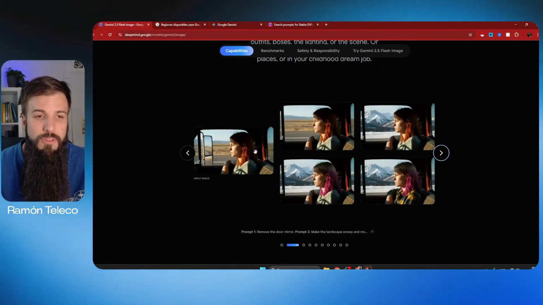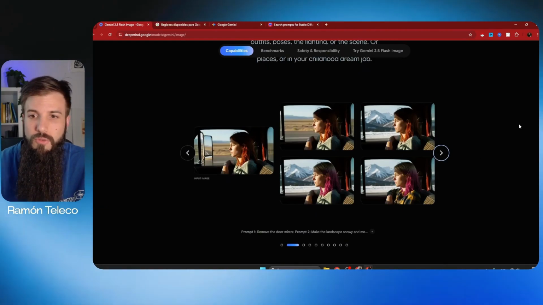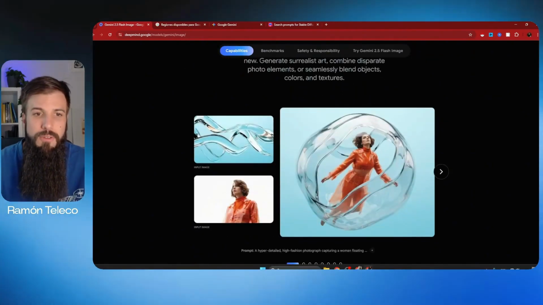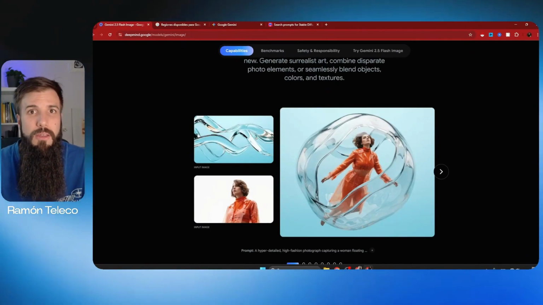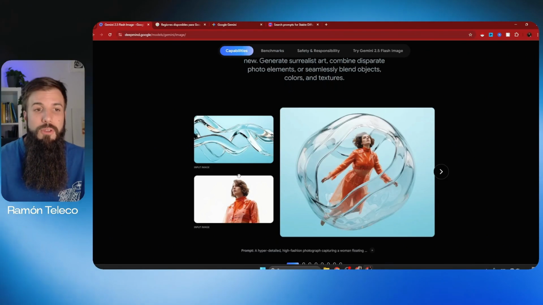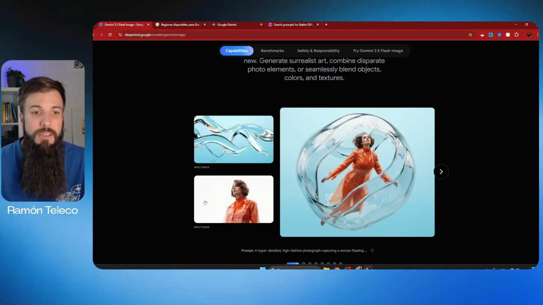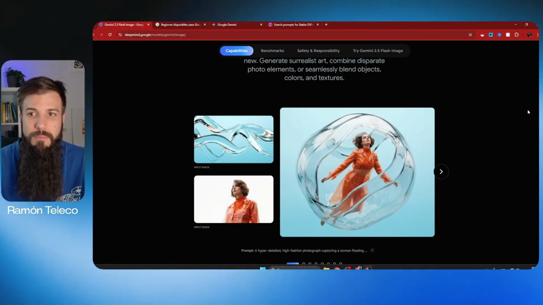For example, notice here that the girls are in a truck and they start requesting changes, like changes to the background, changes to hair color, the jacket, all those kinds of things. Alright, that's what this image editing model is about. Not only that, but we can also give it different images. In this case, if you look, it has combined these two images to create something like this.